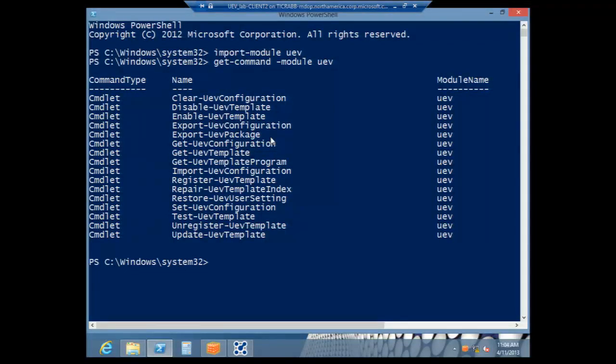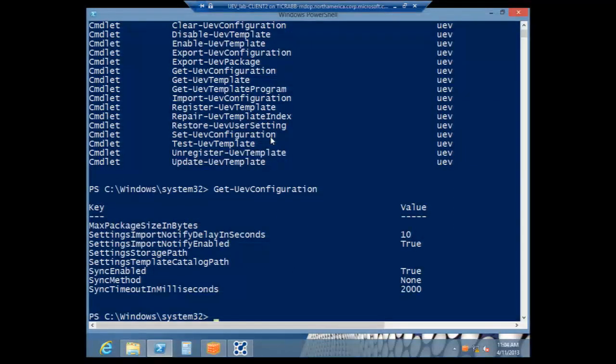I can also see things like, let's start with just a basic one here. Let's do Get-UevConfiguration. And I can see what I have configured on my environment here. So I've got my settings package. You can see I've got a problem on this machine already. Anybody see what the problem is? I don't have a storage path, right? So this is actually a great way to troubleshoot, because it gives me an ability to go in and see what the machine sees, what the UEV agent is essentially seeing. And I could then say, I need to set my setting storage path, and I could go ahead and add that in.